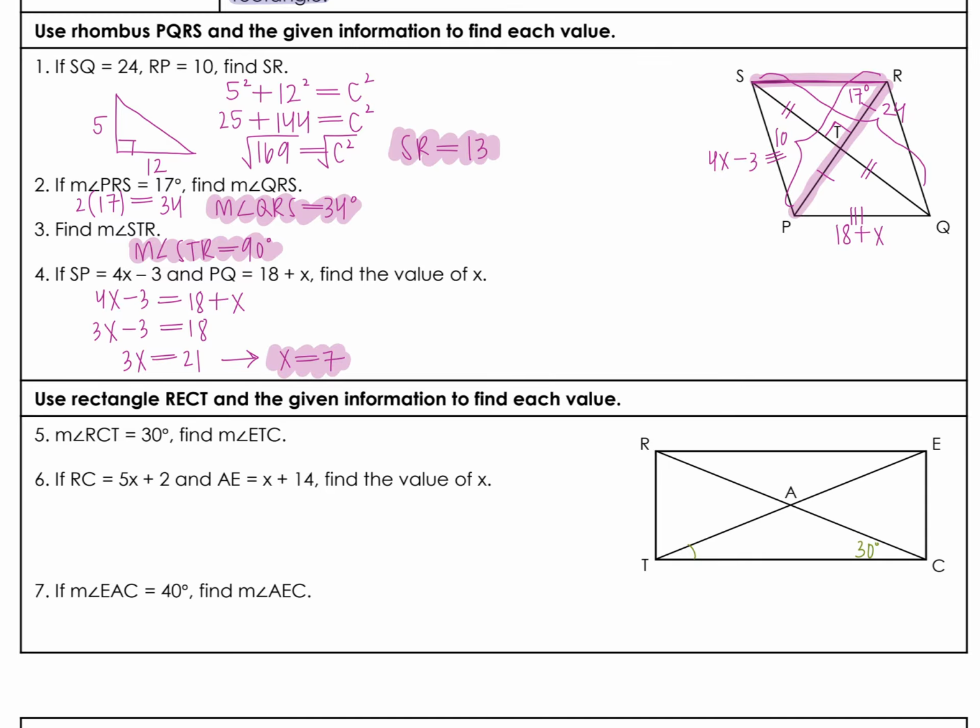All right, so looking at a few properties that we know, the diagonals are going to bisect each other, as well as the fact that the diagonals are congruent on a rectangle, and so therefore all 4 of these parts are going to be congruent to each other. So if I focus on my triangle that is being formed by those diagonals, ACT, I will notice that I have 2 congruent sides, which means I'm going to have 2 congruent angles. It's an isosceles triangle. And therefore, the measure of angle ETC is equal to 30 degrees.